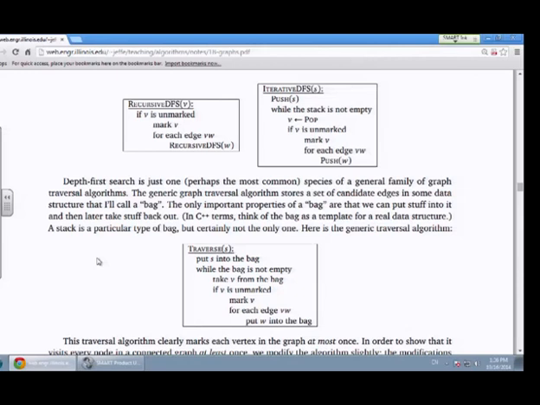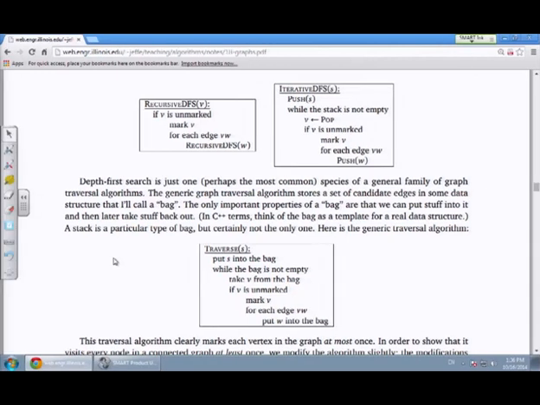Let me show you. I think I'll just put the lecture notes up on the screen rather than trying to write these things down. The canonical graph traversal algorithm is depth first search. This is the first graph traversal algorithm that people think of. I know this because it was the first one that one of you thought of about half an hour ago.